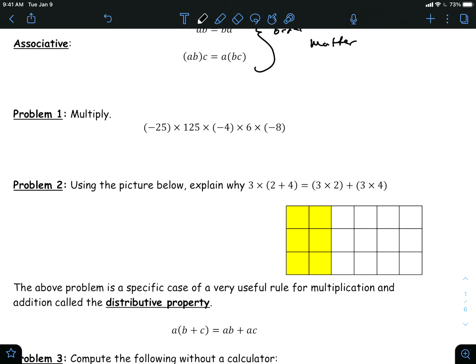So again, my job here, hopefully with this lesson, is to give you a couple little tricks, right? Because I don't necessarily want to go negative 25 times 125 times negative 4 times 6 times negative 8. That kind of hurts my head a little bit. By using those two properties that I just showed you, the commutative and associative properties, right? You could, what did we say? Order doesn't really matter, right? So could you flip those around to make it a little bit easier on yourself? So what if some of you are shaking your heads yes, what order would you write this in again? Let's just flip the order around to something that maybe works a little bit better.